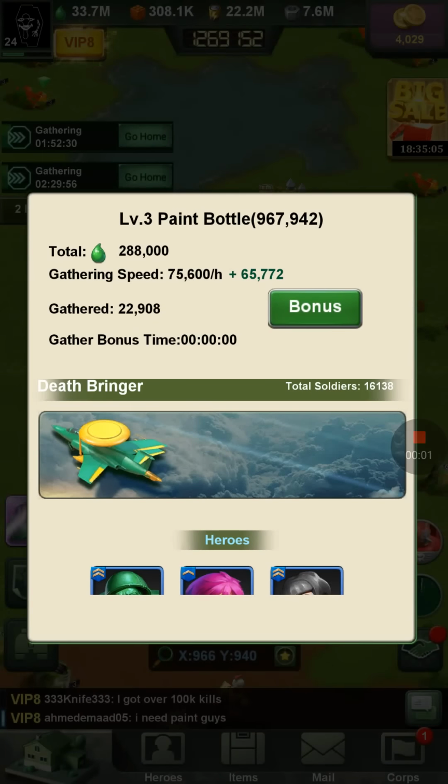Tip number 13 has to deal with your gather bonus. So when your gather is about 3/4 of the way done, you're on that last 25% of the time, that is when you should use your gather bonus. The reason for this being is when you use the gather bonus on this last amount of time, it will actually use the entire gather time rather than just the time that you activate it.